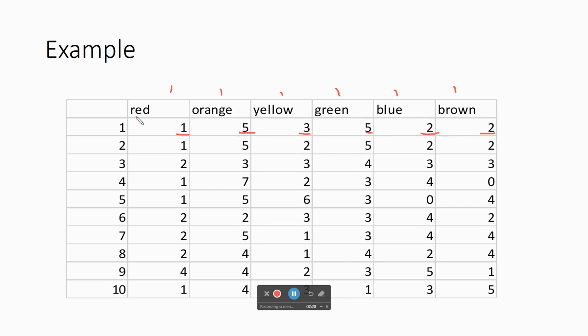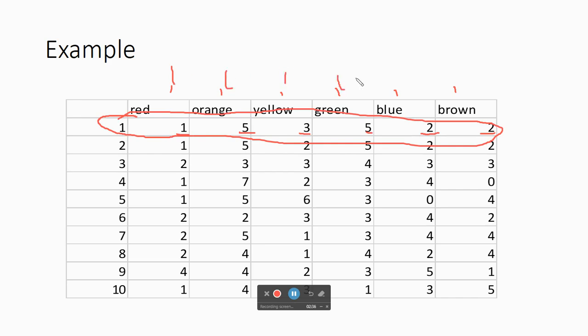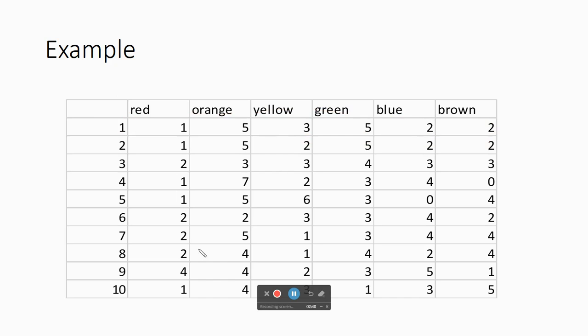So this is the data I have. And this order of the columns is the way that I frame it. So get it, data frame.